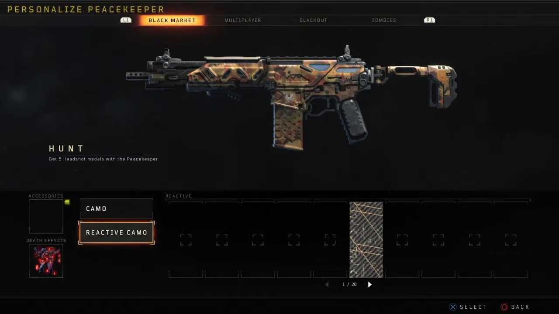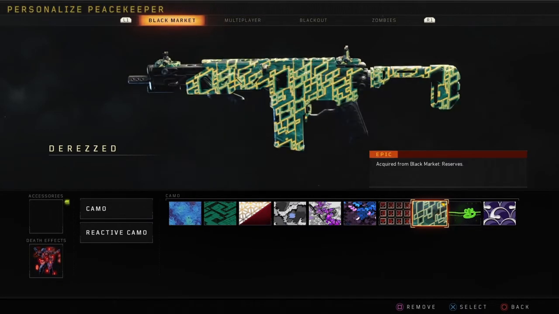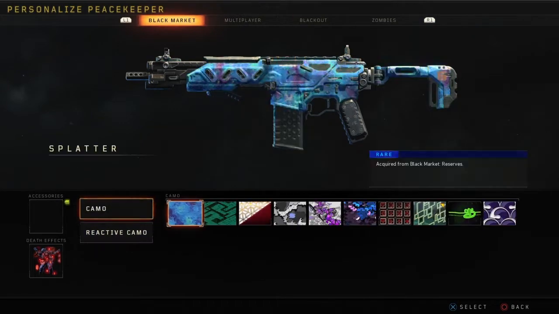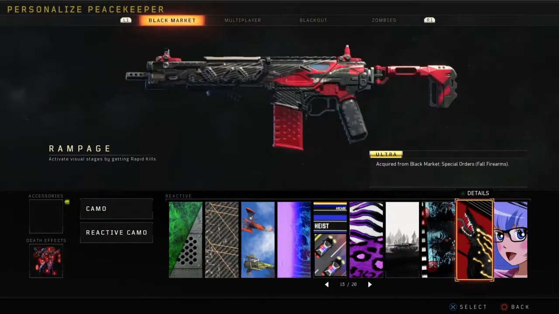The camo I'm using on this gun is the res. I didn't use it in the gameplay because I just got it after the gameplay. I got this camo right after, so yeah, that sucks. But anyways, this camo is amazing. I love it. The camo I used in the gameplay was the Rampage, I think it was the Rampage. I don't know what it was, but it was this dog. It was this camo. I used this camo in the gameplay. But I hope you guys like the gameplay.